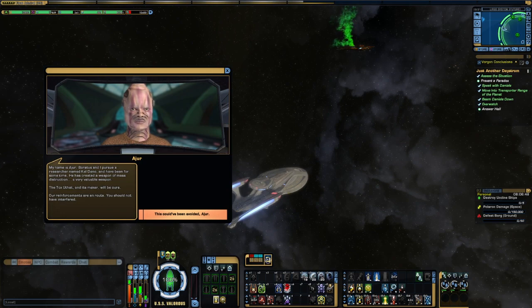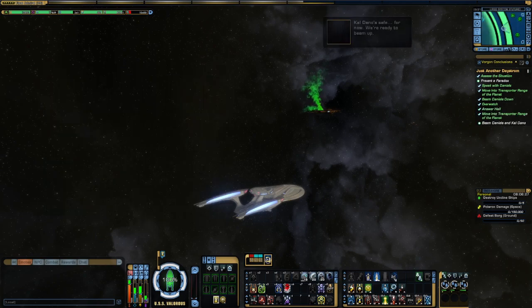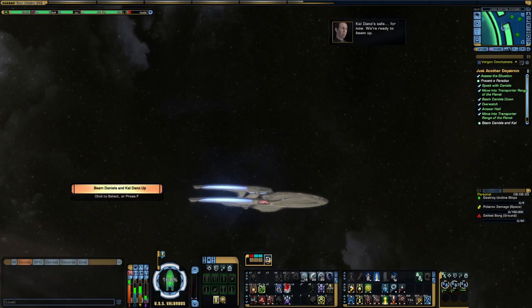Baratus and I pursue a researcher named Caldano, and have been for some time. He has created a weapon of mass destruction. A very valuable weapon. The Tox-Utot and its maker will be ours. Our reinforcements are en route. You should not have interfered. This could have been avoided, Azure. Caldano's safe. For now. Alright, beam him up.